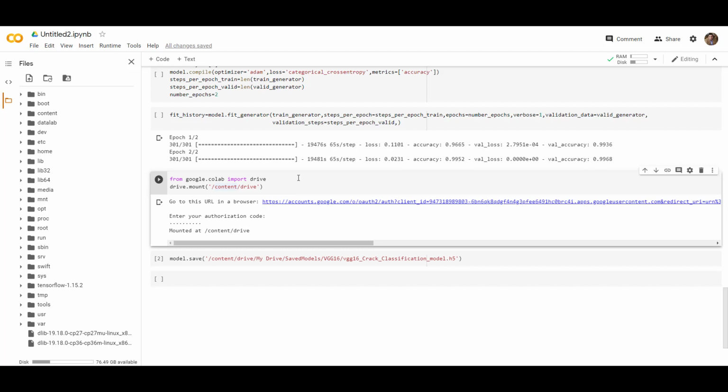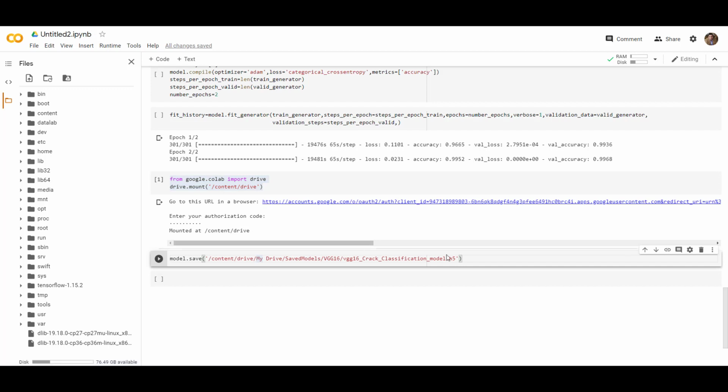The next thing we must do after we train such models is to save that model. Personally, I like to run these 2 lines of code. This will connect your notebook to your Google Drive, and then in the next cell you can see that I'm saving the model in my drive so that we can load it later on.